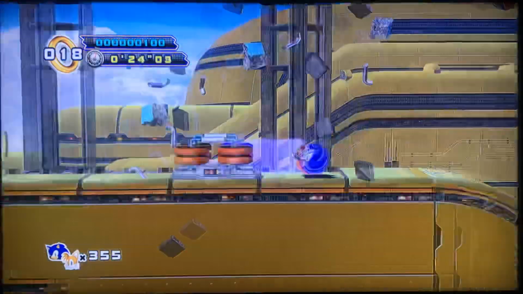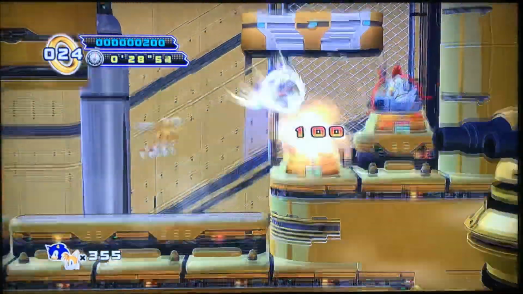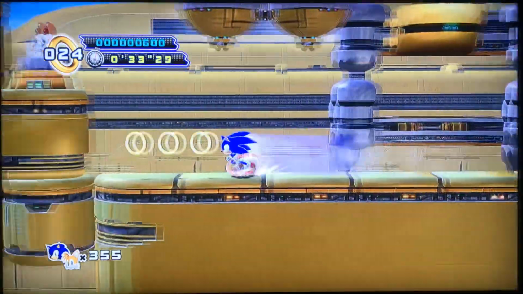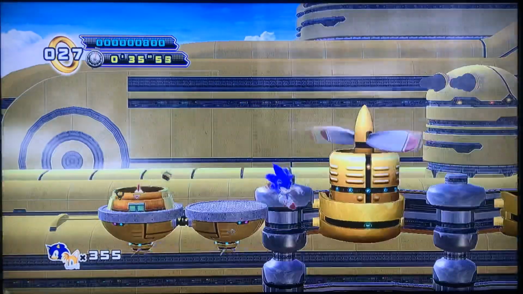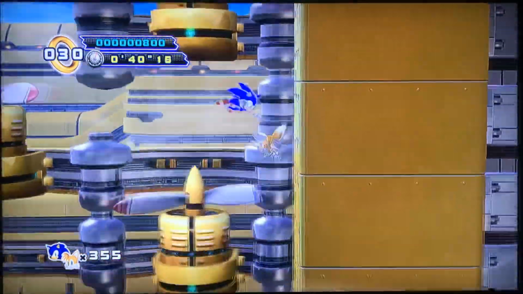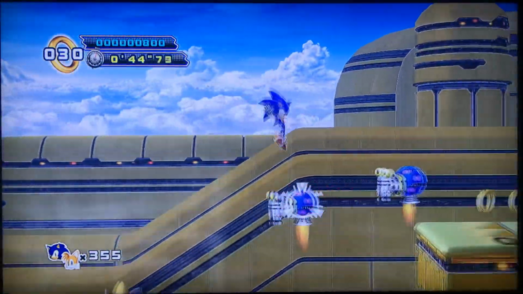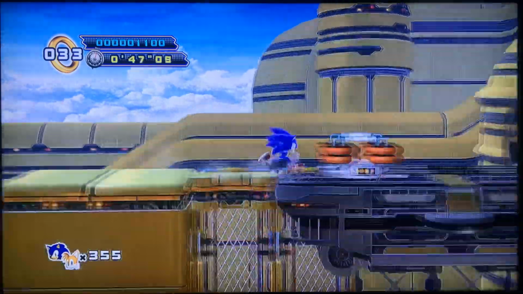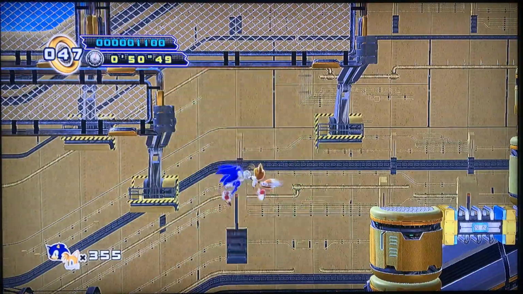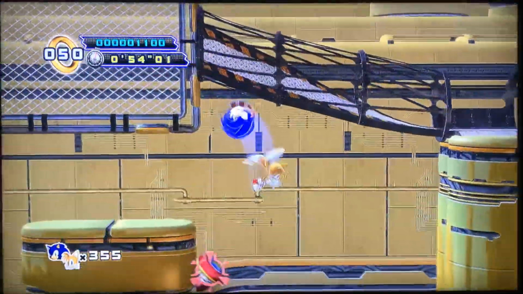There's actually a few points on here where you have to run on a wall and you can move up and down. But you want to keep holding right to keep going. If you fall off, it's not a big deal. You can just use the copter combo to save you. It's probably the best zone to use the copter combo in. Like here's one here. Just follow the trail of rings. If not, you're just going to fall off and just use the copter combo to save you.